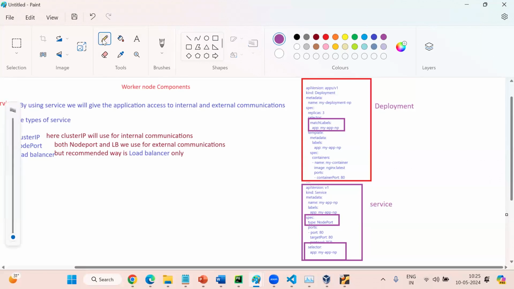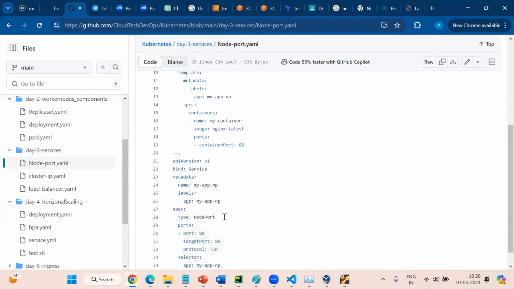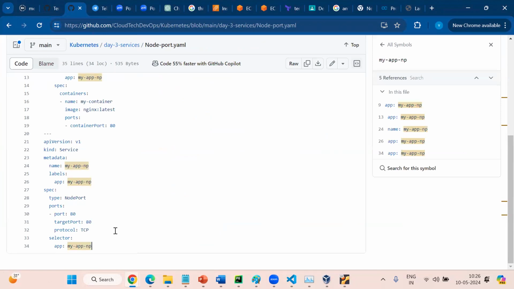It will communicate this way. There is even no need to define deployment and service in one YAML file. You can write the service file separately in the same directory, not a different directory. Both can communicate based on the label only, even in different files. Even if you want to write multiple resources in one file, we need to separate them by giving 3 dashes, I mean 3 lines here. Now if I want to add anything, again start with 3 lines and write a new service like that.